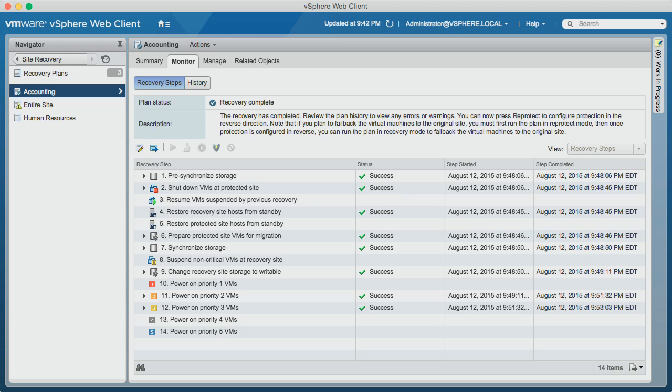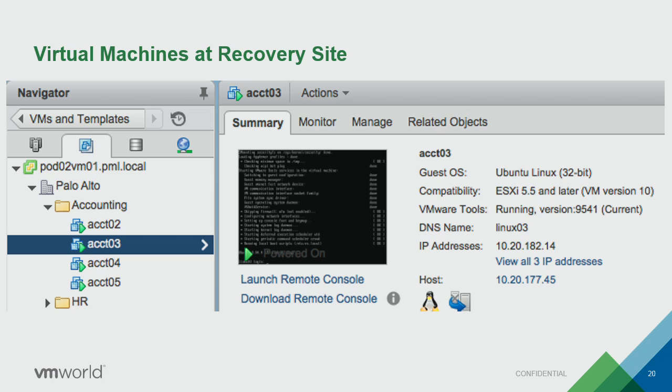Now, obviously, we had done replication with vSphere replication ahead of that, but as far as the actual recovery time for those 4 VMs, in all honesty, hopefully, I don't know about the folks in the back, but hopefully you can see the start times and finish times down here, and again, about 5 minutes elapsed to get those virtual machines failed over. Okay? Now, we can see further proof, too, and again, I was grabbing these screenshots in real time here. I looked at the recovery site, so you can see pod 02, that's my Palo Alto data center where I failed over to. We could see that those 4 accounting virtual machines were powered on. You can kind of see the screenshot there of the Linux operating system booting up, so we know that our VMs are actually up and running over there.